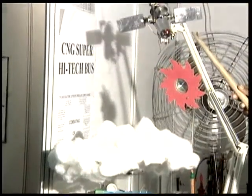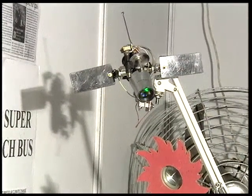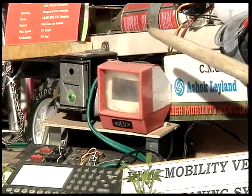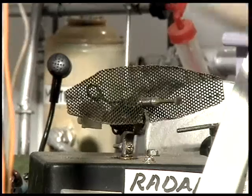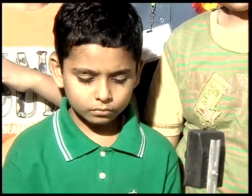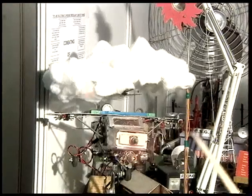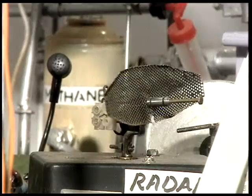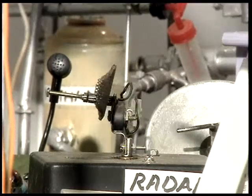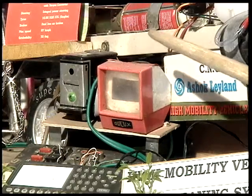This is the satellite device which is helpful in communicating with the pilot. This is the computer station from which the person sends information to the satellite. This is the radar, rotating 360 degrees and spreading its electromagnetic waves into the atmosphere. Once it hits the clouds, the waves reflect back to the receiver station, and the information is again sent to the computer station and from there to the satellite.